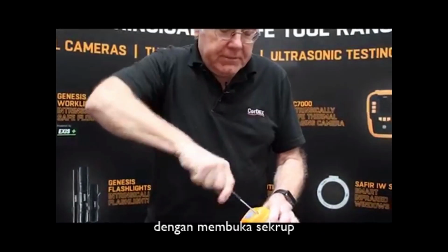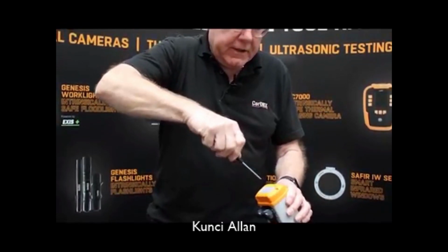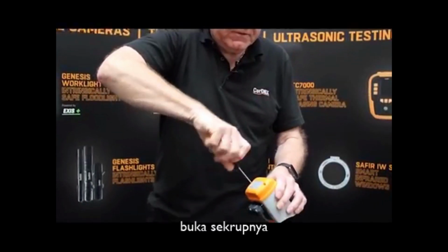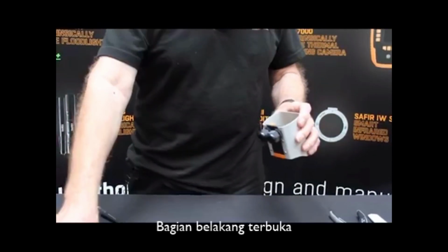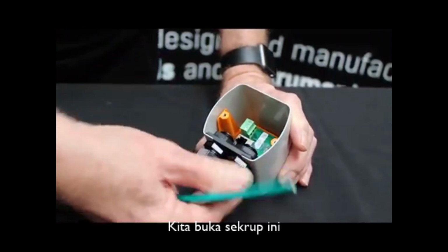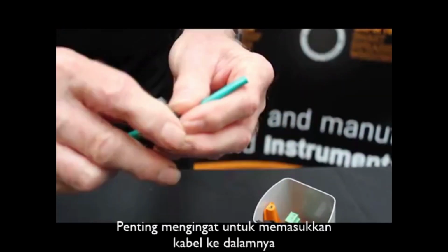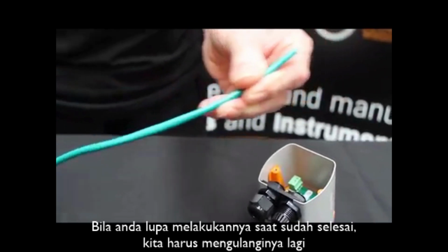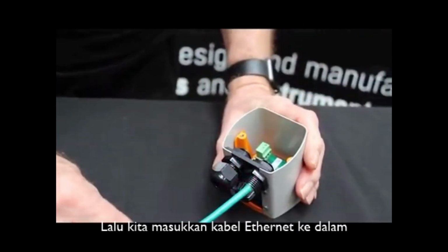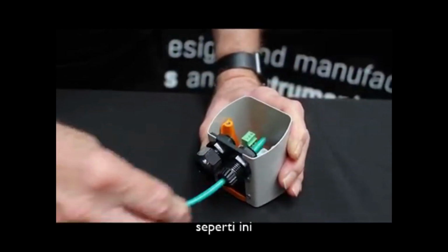So it's just simply Allen key, undo the two screws, back removed. So we would unscrew the nut here, remembering to put it on the cable, most important. If you forgot to do this when you finished, you'd have to redo it again. So then we simply insert the Ethernet lead through the compression gland, like so.